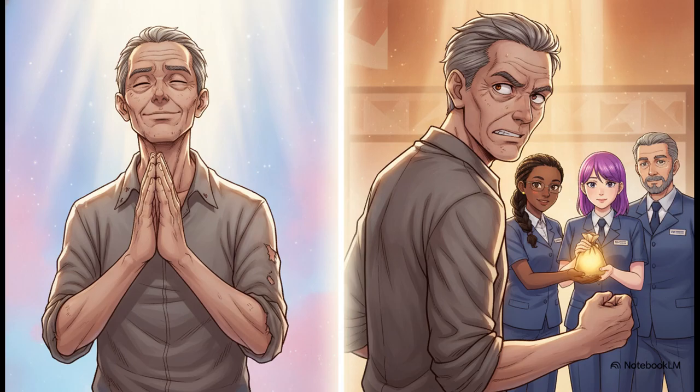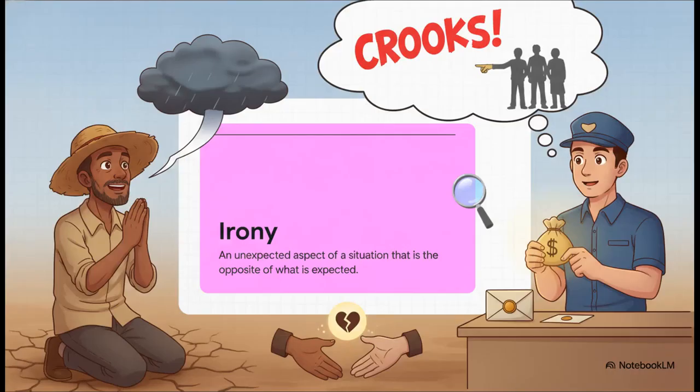You have to contrast this with the postmaster, who perfectly represents human kindness and empathy. The postmaster doesn't even know Lencho, but he parts with his own money just to protect a total stranger's hope. And this brilliantly illustrates our core literary device for this chapter: irony. Please memorize this definition. Irony is an unexpected aspect of a situation that is strange or amusing because it is the exact opposite of what you'd expect to happen. The supreme irony in A Letter to God is that the post office employees who actually collected the money out of pure kindness to save Lencho are labeled as crooks by him. They completely expected gratitude, and instead they were called thieves.